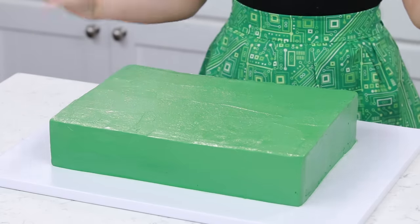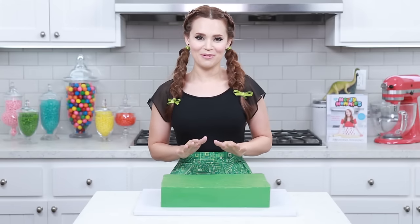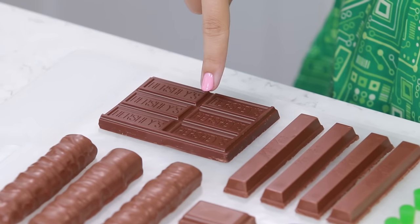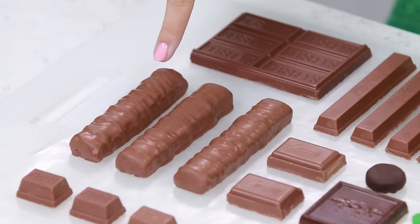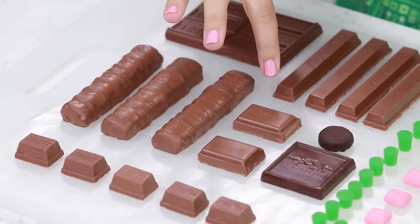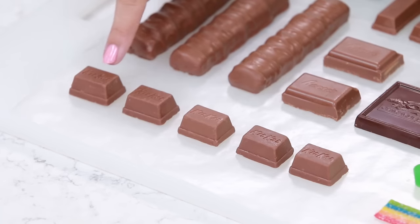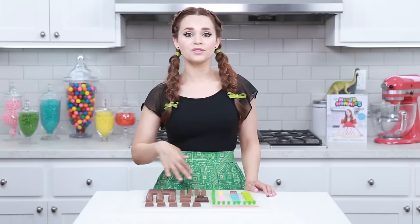I smoothed everything out, and now it is time for my favorite part. It is time to decorate. Here are all the candies that I'm gonna be using to decorate. We've got Hershey's candy, some Kit Kats, Twix, a couple Reese's chocolate peanut butter bars, a mini chocolate peppermint patty, a Ghirardelli chocolate, and some Kit Kat minis. That covers it for the chocolate.